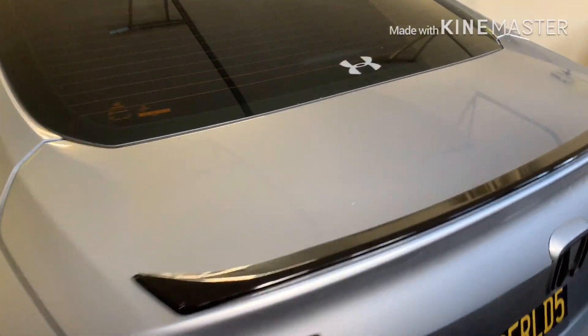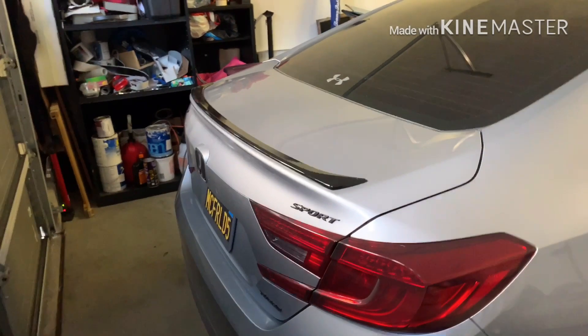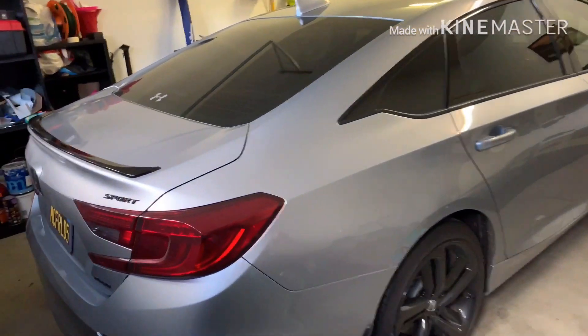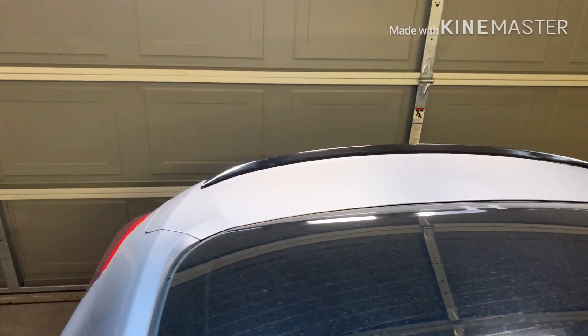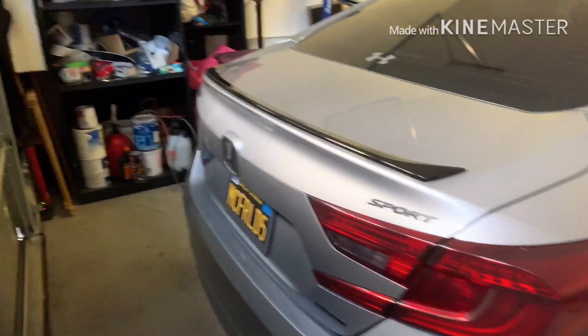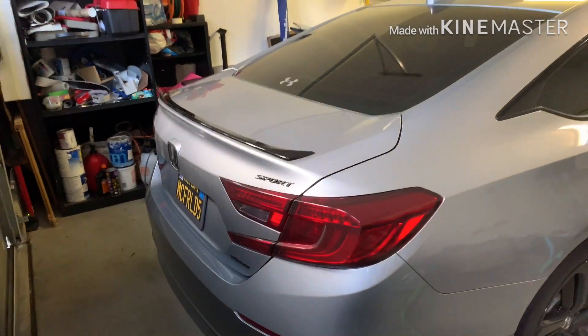Here's the finished product — I'm really happy with how it turned out. For a pre-cut kit it's really nice, it really sets it off. I kind of went quick through this and there are a few little creases I could have worked out better with my heat gun, but it's not a huge deal. I really like it. Definitely check out Cool Tent 604 — he's also thinking about doing this in carbon fiber, so message him on eBay if that's what you're after.